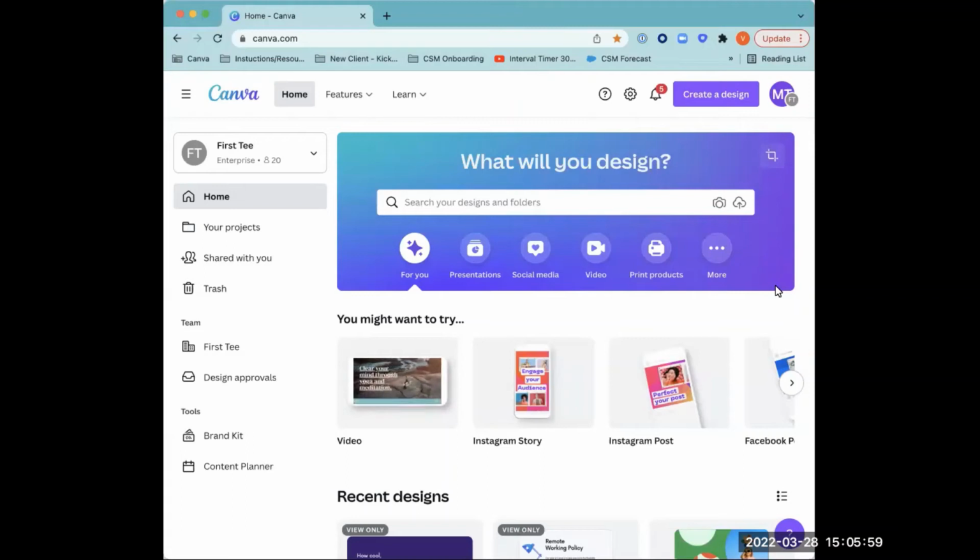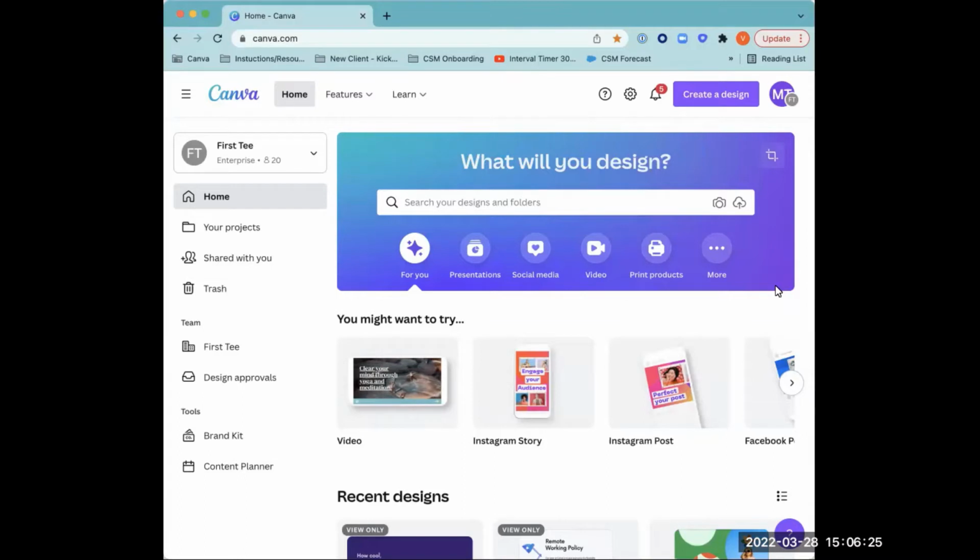This is the home screen when we first log into Canva. This might look familiar to some users who've previously used Canva in the past. For those who've never used Canva, this is exactly what it will look like. If you have previously used it though, you will notice that the enterprise environment is quite different than what you're probably used to. So it's still worth paying attention here.